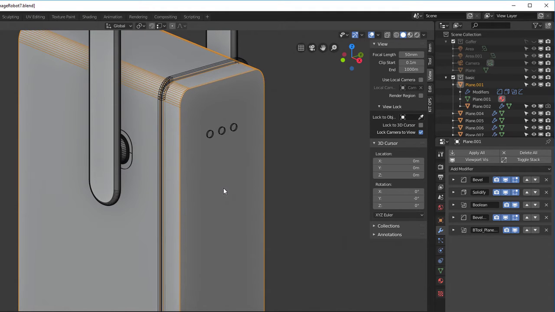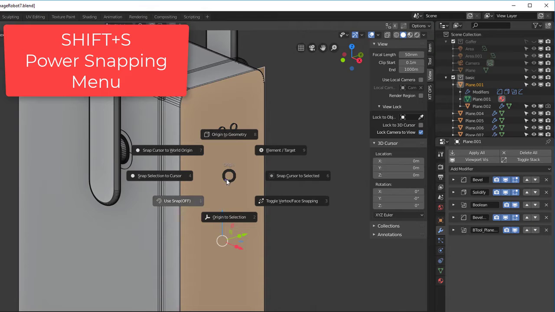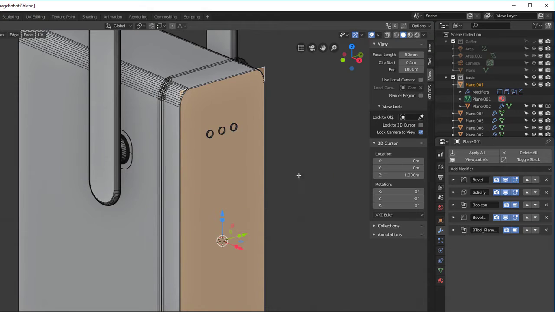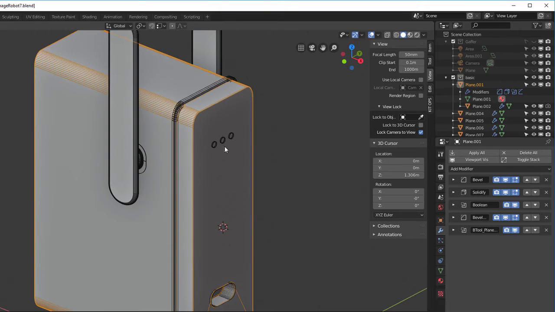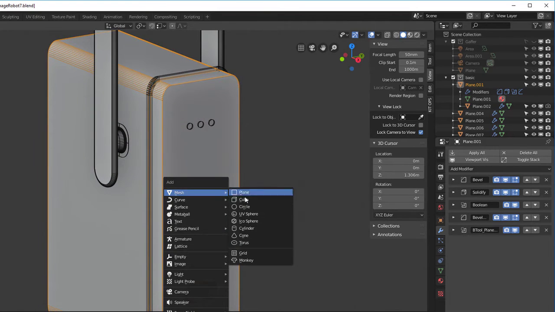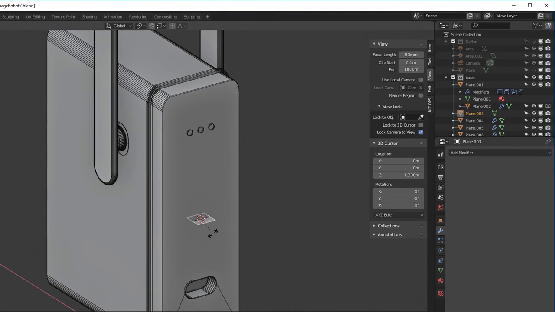So I'm going to tab into this model, hit the 3 button, select this face, and say Shift S, snap cursor to selected. Now I've moved the cursor to the middle of this plane, and if I go back out and say Shift A and add a mesh plane, it's right there, and I can scale it however I want. R for rotate, 90 Y, and now I know I'm directly on that plane, and I'm in the center of it.